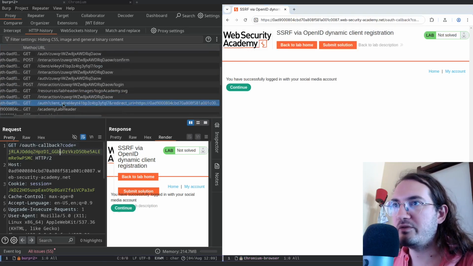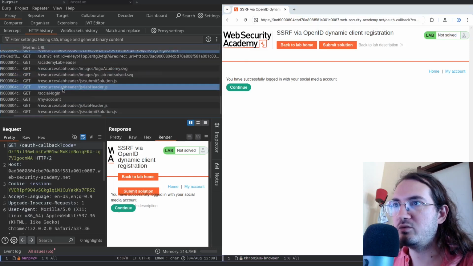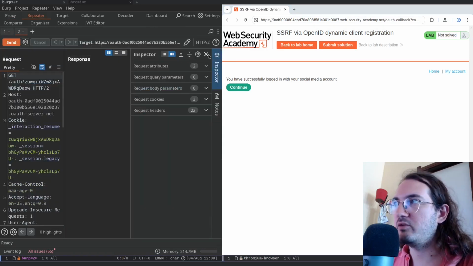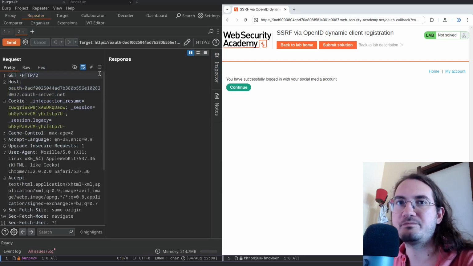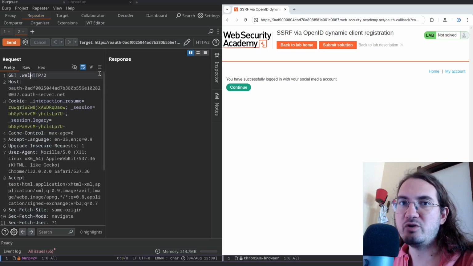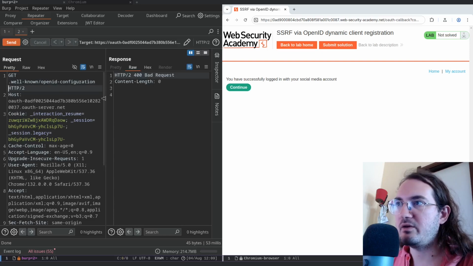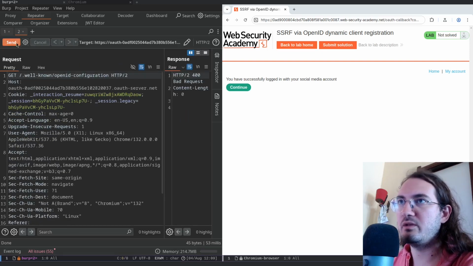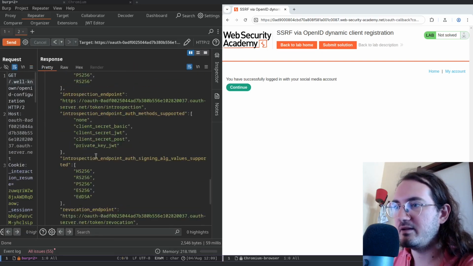From the OAuth server, so let's go into OAuth, like not this one, this one, for example. So I want to interact with the OAuth host, and I want to go into this path. So it's going to be .well-known/openid-configuration. I do send. Okay, here it says bad request because I think I have to do slash well-known like this. And look at this, it says 200 OK, and I get this information.